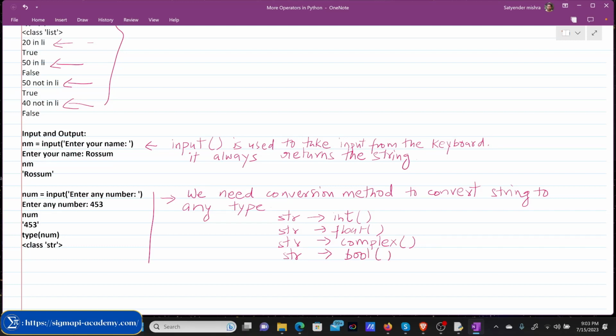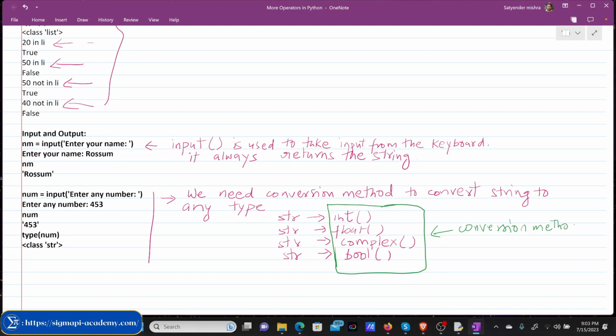So these methods are called conversion methods.